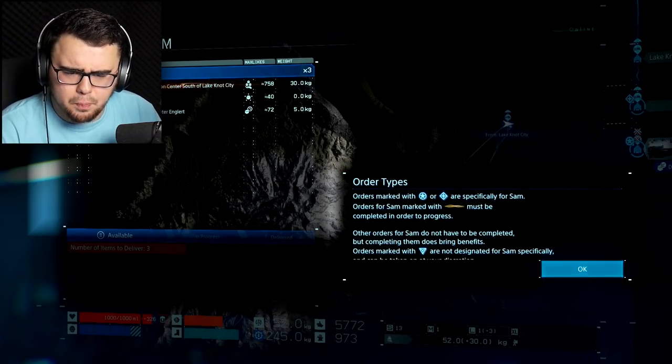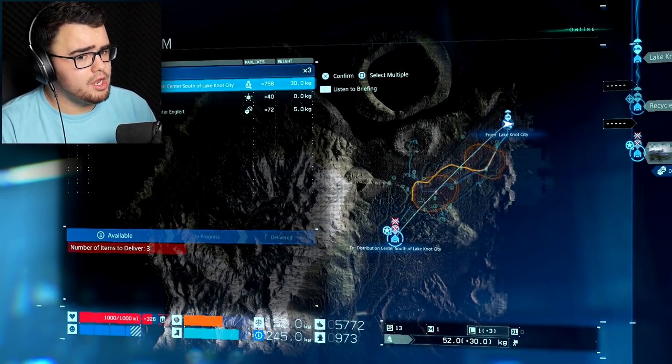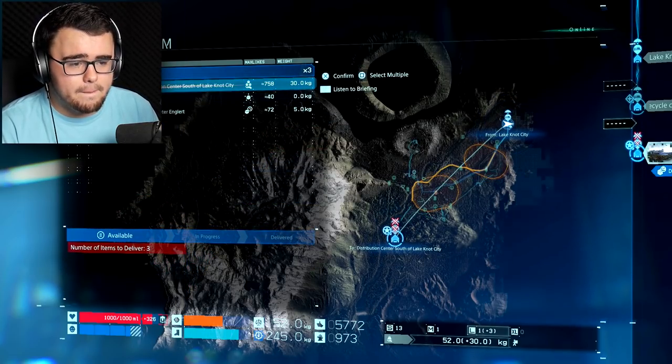And more work. Okay, please, you want me to do... Does that say fresh pizza delivery? Fresh pizza delivery? I don't know about this. What kind of pizza? You need me to deliver a pizza?